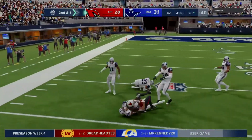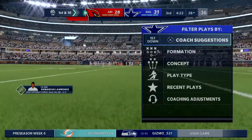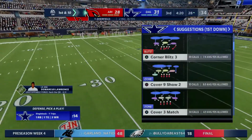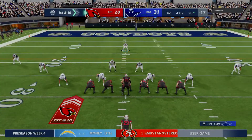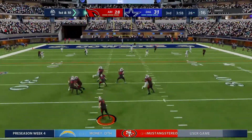They try to set up the bubble screen here. It's complete. And he's going to get this inside the 30. Give him 14 on that one and a 1st down. Well, that certainly has to feel good. It's not all the time that the play caller should get all the credit. Sometimes I think in the huddle, the quarterback just says, hey, who's going to make a play for me? I just need something right here. And the end result there, nice 1st down.